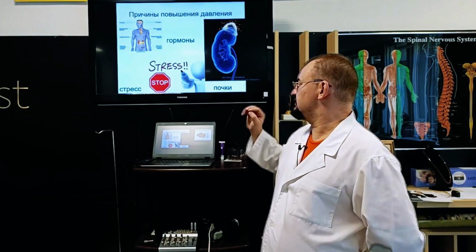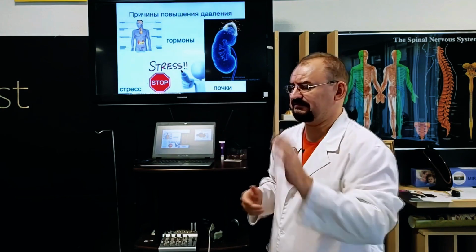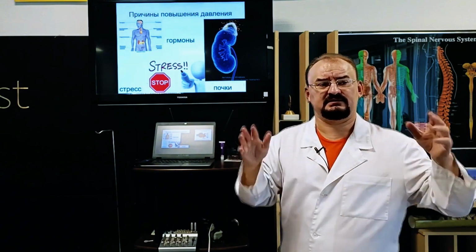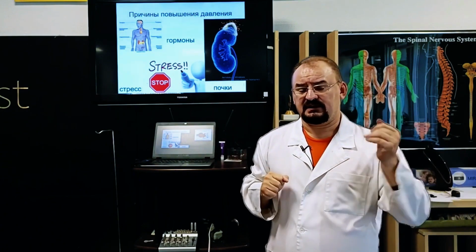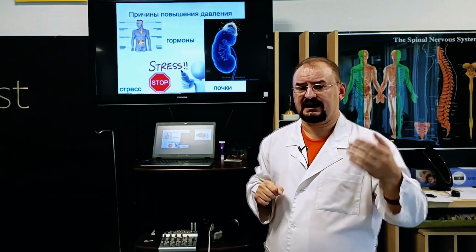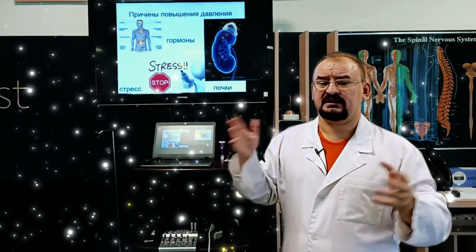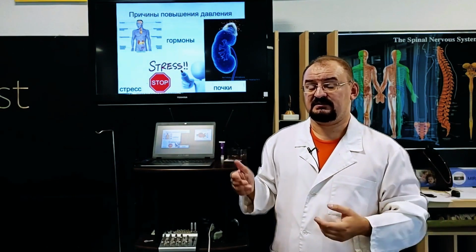The second reason why blood pressure rises is stress. This is what people often like to tell me. It's my blood pressure. It's stress, stress, stress. When you experience some kind of stress and your nervous system reacts to some unexpected event, often an unpleasant one, although sometimes even a pleasant event can cause stress.